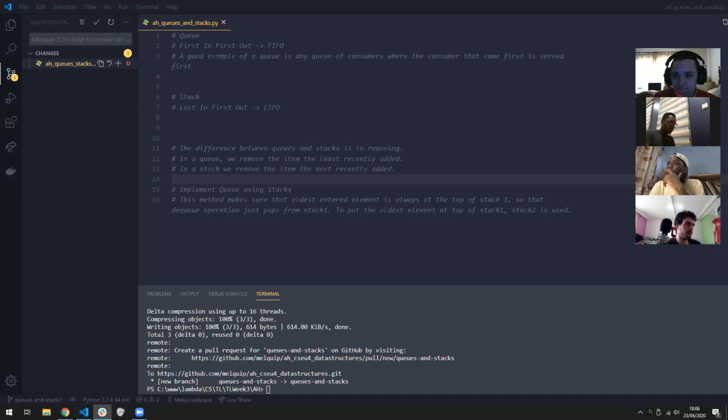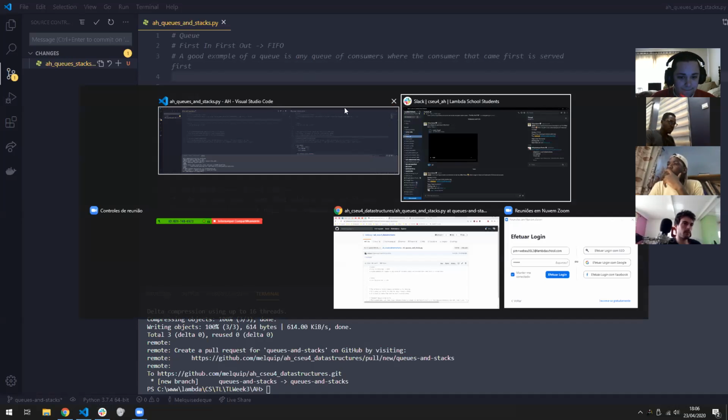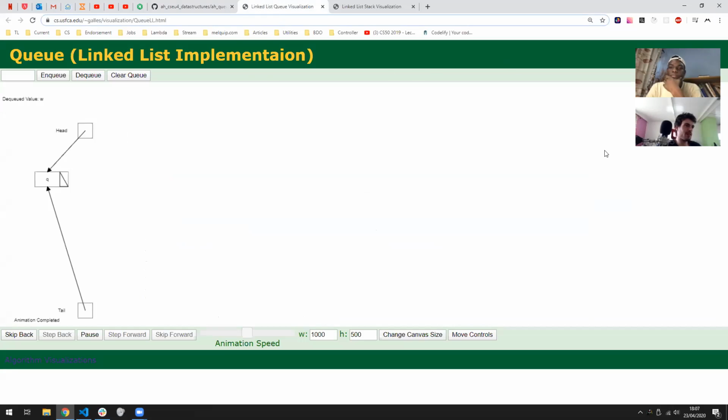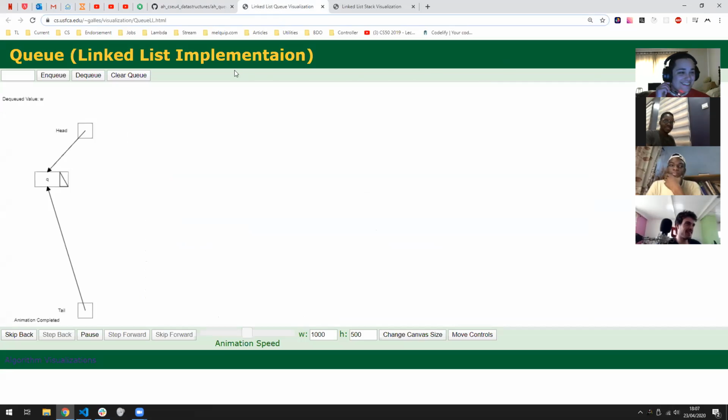All right. So getting started with queues. Does anyone here want to explain their version of how a queue works? I guess not. All right. So a queue is a first in, first out kind of data structure. So the most recent thing you put in is the one that's going to come out.